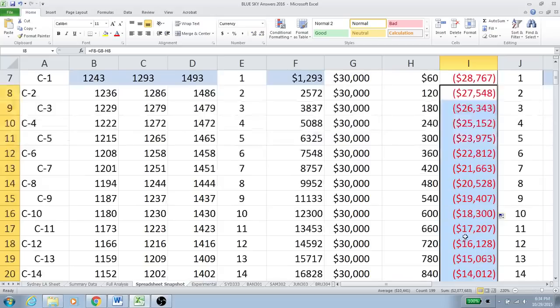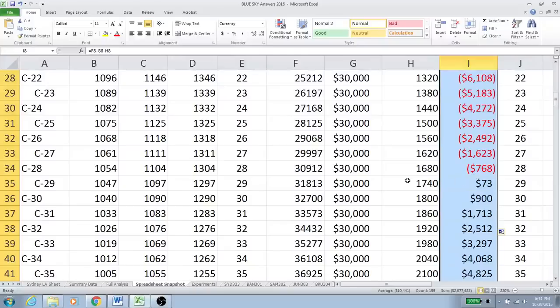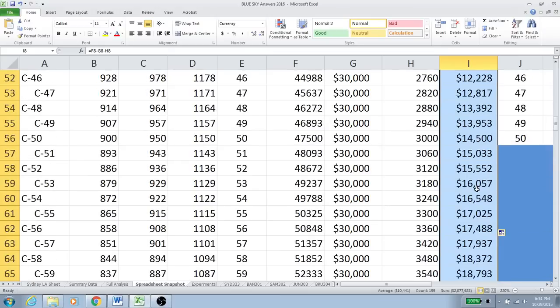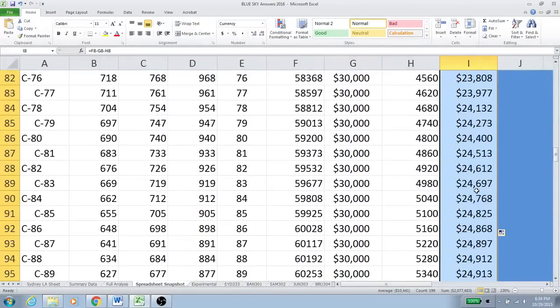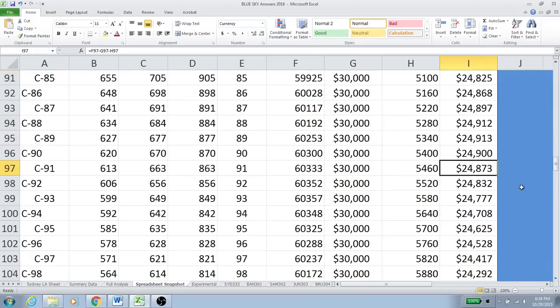But if I double click, I can see that I'm losing money all the way down until I drop my price low enough that I'm starting to finally make some money. And there is a way to make quite a lot of money here with the B100 flight. In Sydney to Australia, I can make, as you can tell, the most is 24,913.